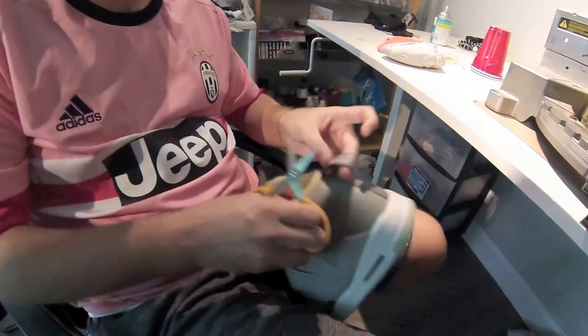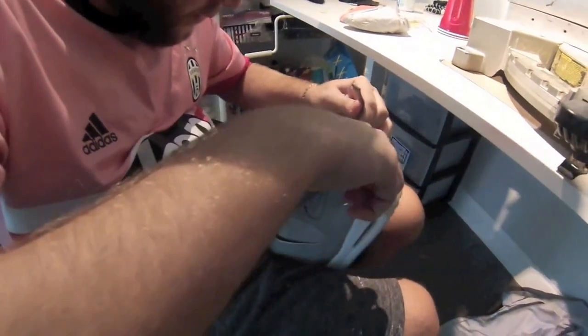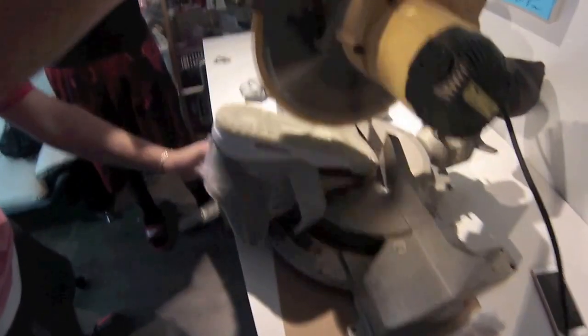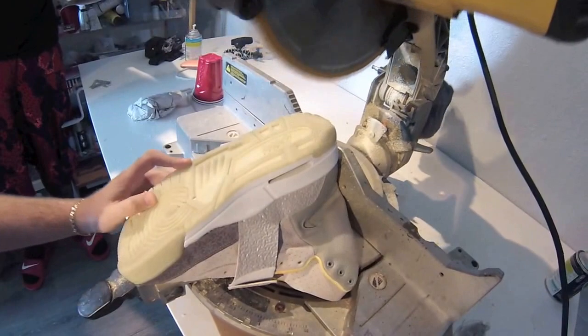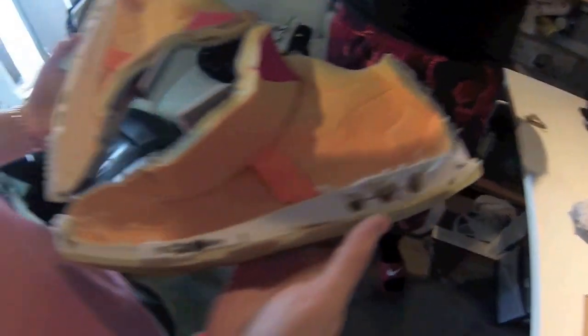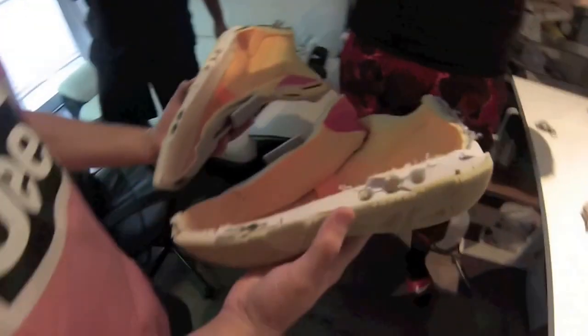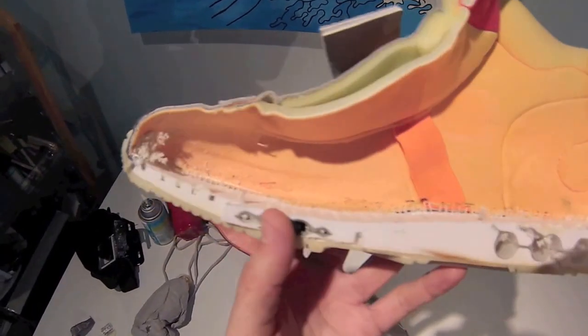I think I should take this off and put it on the canvas with that tag that I got. Never seen the inside of that before — hold on, let me post it out real quick, this is a first right here. Oh my god, let me take a picture. This is what the inside of a Yeezy looks like. See the air bubble — let's see what it looks like on the other side.